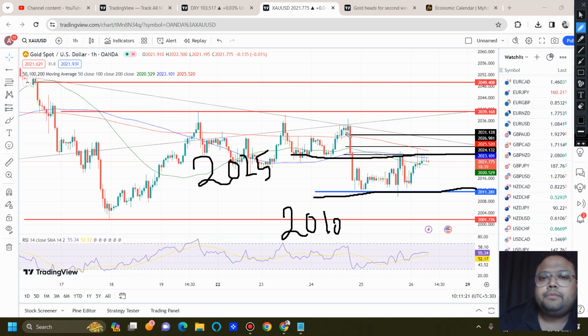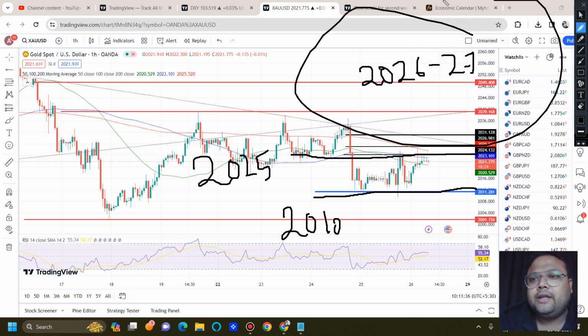Before the US session, especially during the Asian session and European session, if you see the market going up, my dear friends, you can observe the market around the area of 2026, 2027. If the volume of the market remains like this, the market will not be able to go higher. And if that happens, you can look for a quick sell position around 2026, 2027.